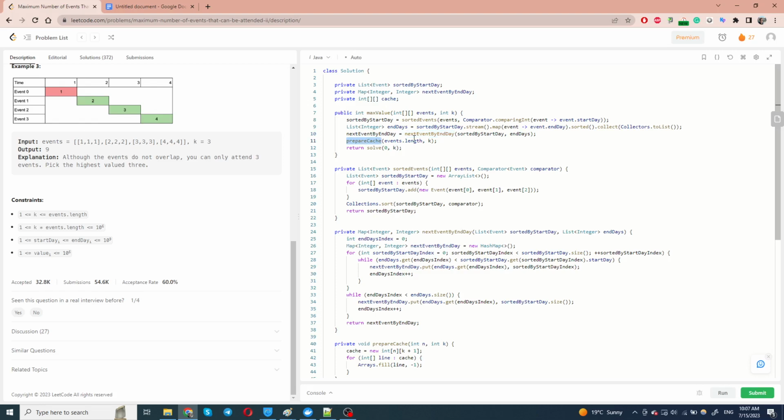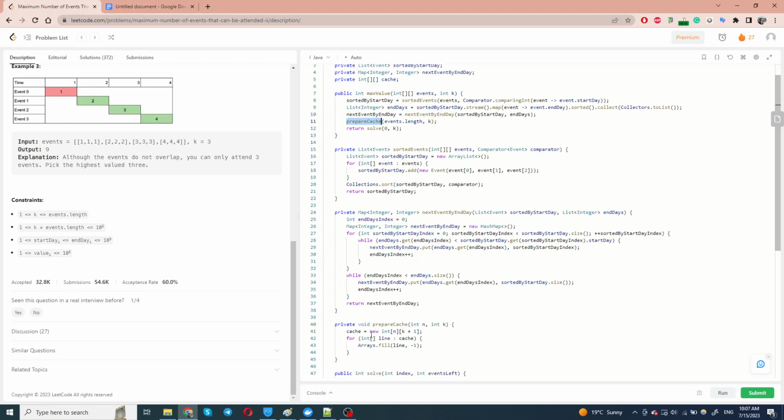We are going to prepare our cache, and to do that I'm going to create a 2-dimensional array with the size of n times k plus 1, and I'm going to fill it with -1s. So quite easy. Because -1 basically represents the state which we did not attend, because the results of our recursion will definitely be non-negative because all of the values are positive.